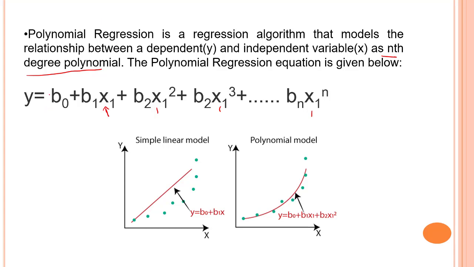It is a linear model with some modification in order to increase the accuracy. The data set used in polynomial regression for training is of non-linear nature. So we have the simple linear model. These are the points, and if we plot out a straight line you can see that it is not a better fitting model line, whereas in this area if we use this polynomial model we are getting a better fit.